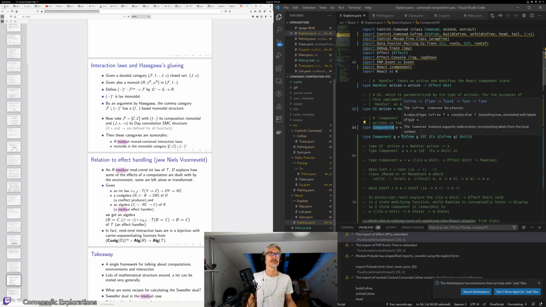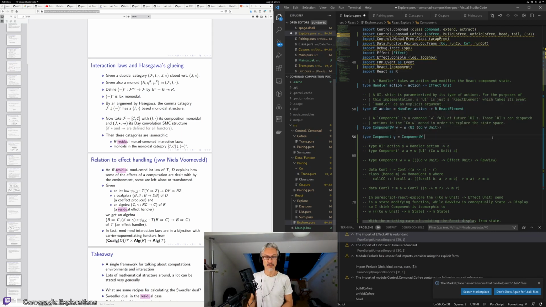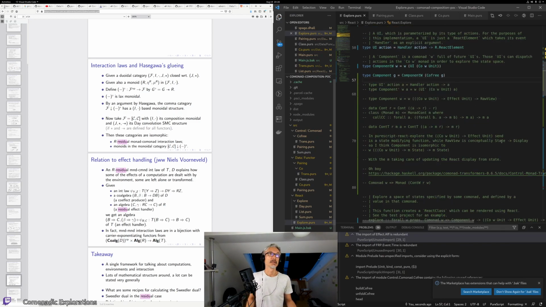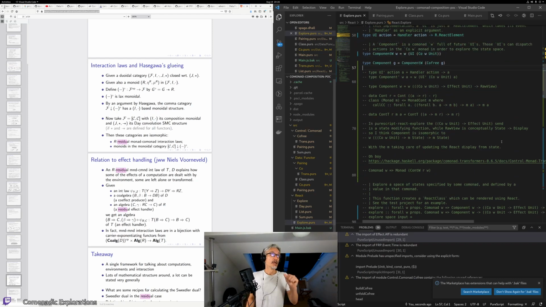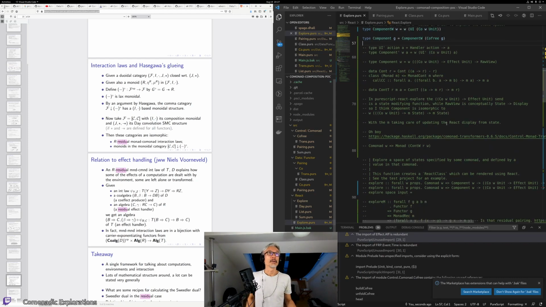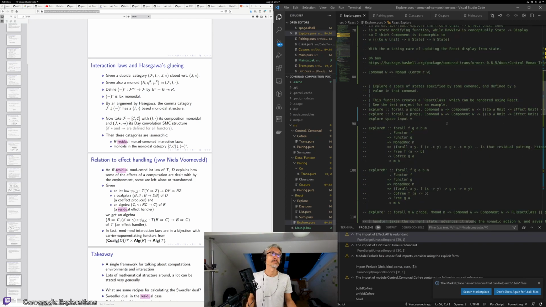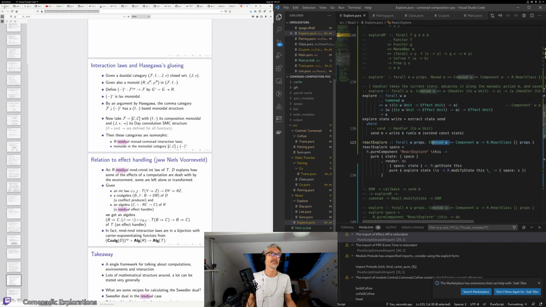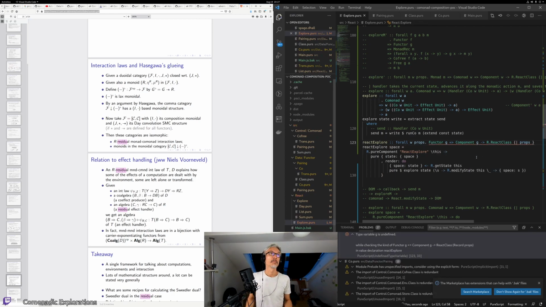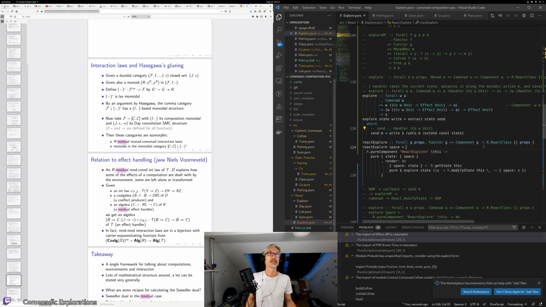Oh yeah, I suppose we could say also that it's component W co-free G, right? We could say that. That would be fine too. But then it means that now this is just a functor G, for all G. That's fine.